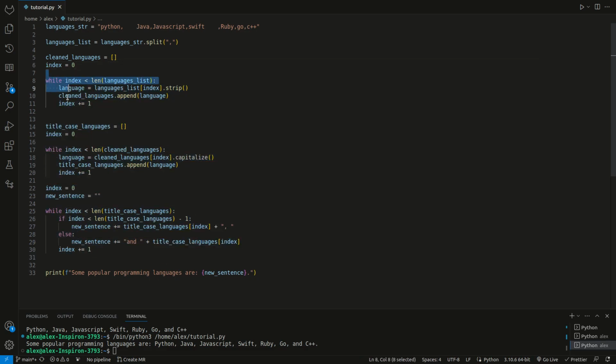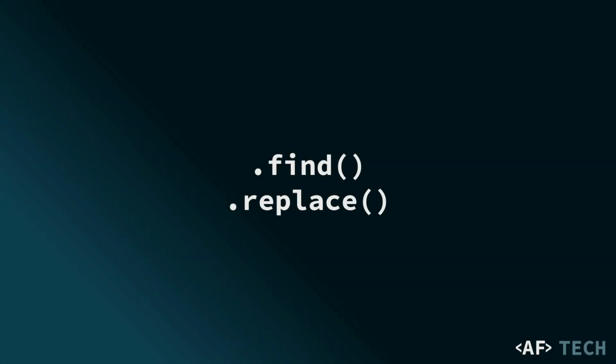Now I know that you could technically do the work of these 3 while loops in one loop, but I wanted to get you familiar with while loops, writing while loops, and get used to the things that you can do inside of them. The .find method allows us to search for the first occurrence of a substring within a string and returns its index. It's helpful when you need to locate specific substrings or patterns within a larger text. As you know, the .replace method enables us to replace occurrences of a substring with a different value, allowing for efficient text manipulation and modification.